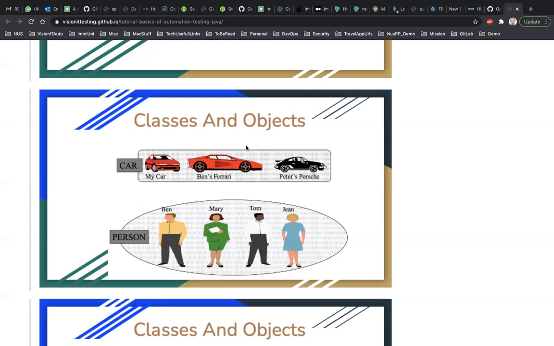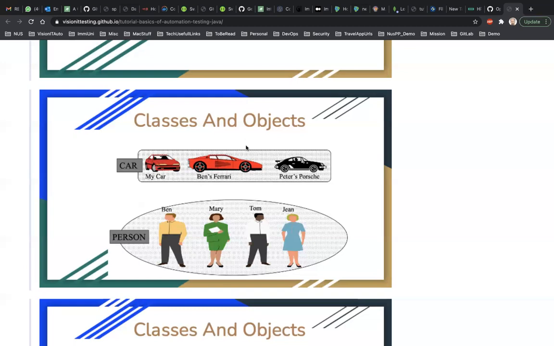For example, encapsulation, polymorphism, abstraction, inheritance, right? Even if you're not an expert in it, it's fine. But these are very fundamental pillars of any object oriented programming language.